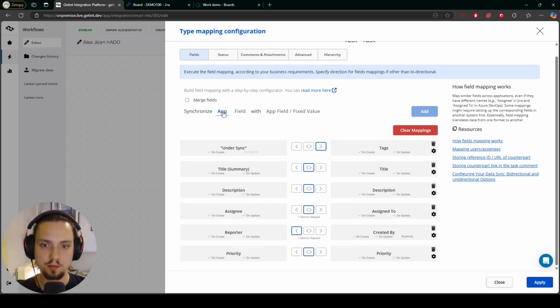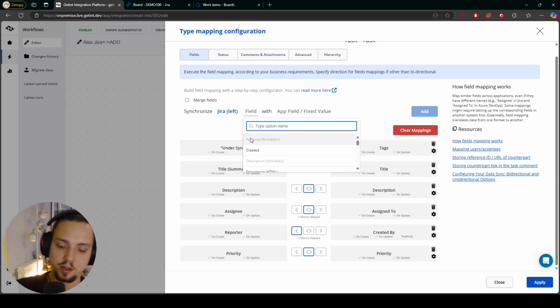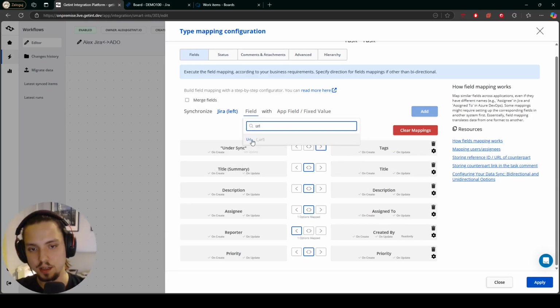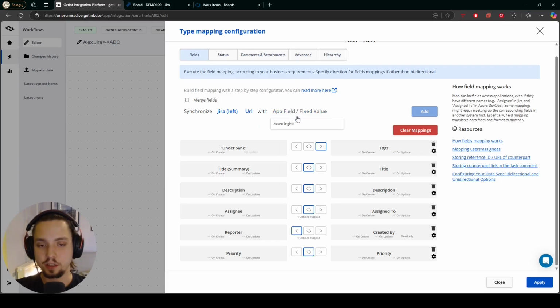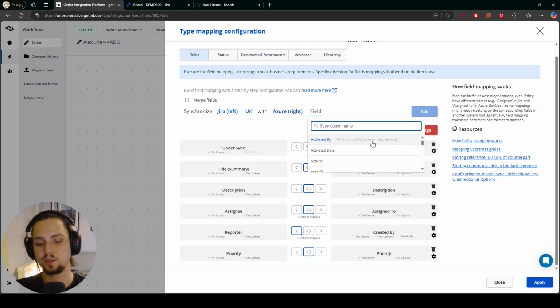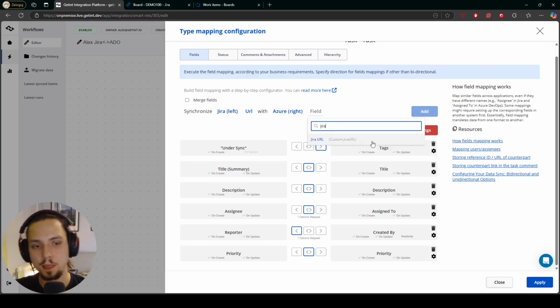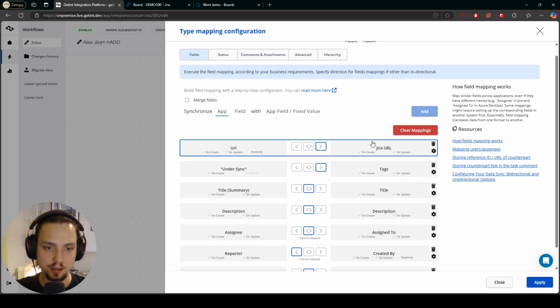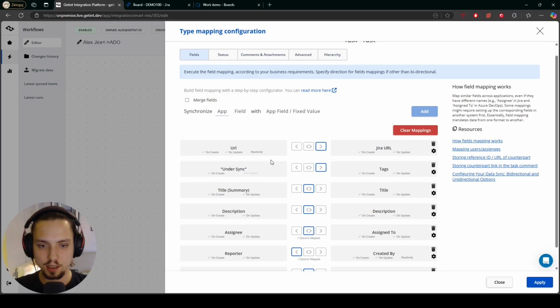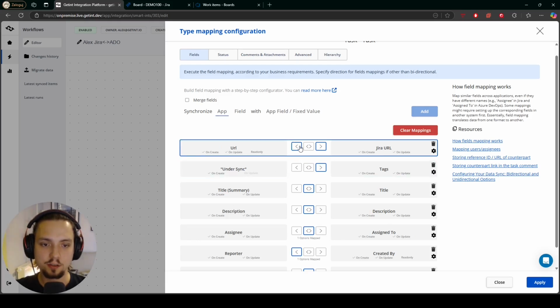So we're gonna do the same, and I will store the field, which is the Jira URL of the task, which is read-only, and I will map it to a custom field that I have created previously, and I will basically store that information there. We can see that again, Getint picked up that the field is read-only, and I can't even change the direction. So we'll be simply storing that information in this custom text field.